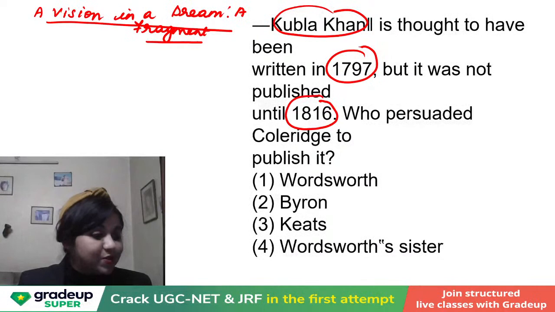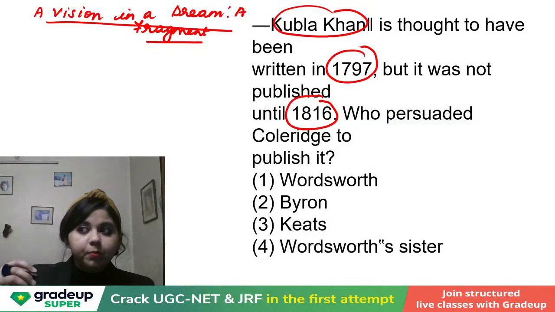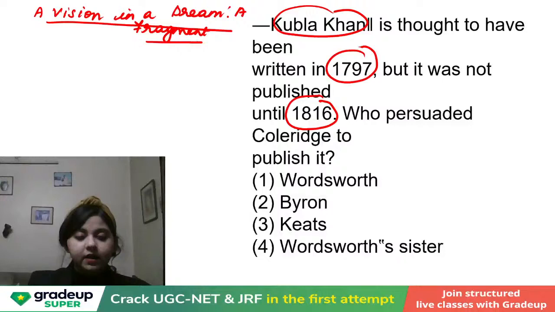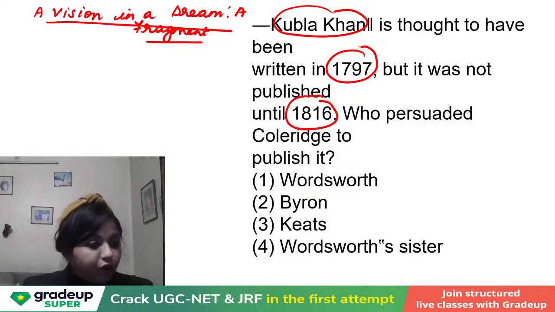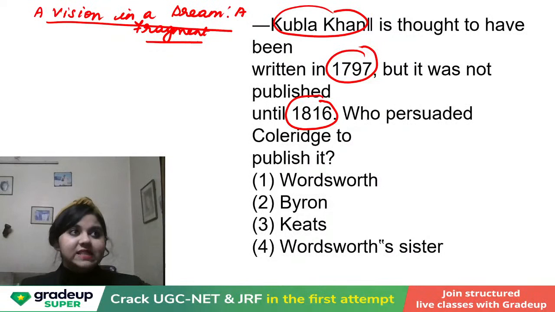And what happened was that when he woke up, he started writing uninterrupted the poetry that had come in his dream. Like, you wake up suddenly and whatever had come in your dream, you start penning it down verbatim, right? So that is exactly what happened. And there was a bell that rang. That is the reason he couldn't really complete the work, because his line of thought got completely disrupted. And that is something that you have to keep in mind. Okay, now what happened was Lord Byron genuinely coaxed him. Lord Byron actually persuaded him.